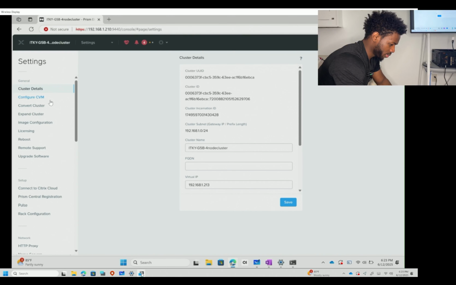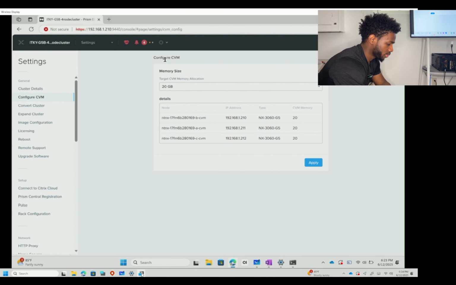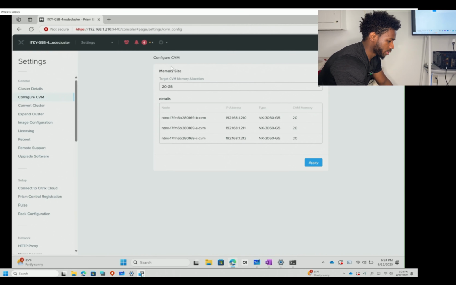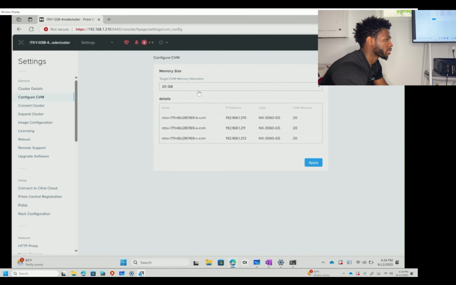What does CVM stand for? Controller virtual machine. Like we talked about, this is where it does all the heavy lifting. Without this, there is nothing. Nutanix relies on this controller VM. They're the engine of this platform. Without them, nothing is working. If one of them goes down, you have a problem. If three of them go down, you have a big problem. Your data could be at risk of being lost. So that's why you have to configure the controller CVM correctly.